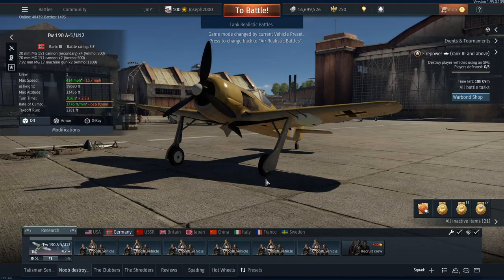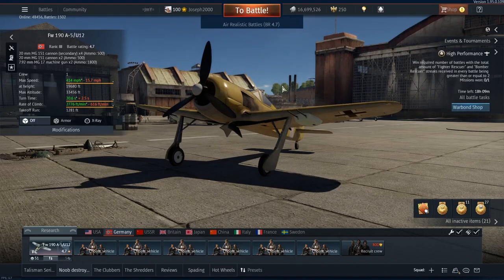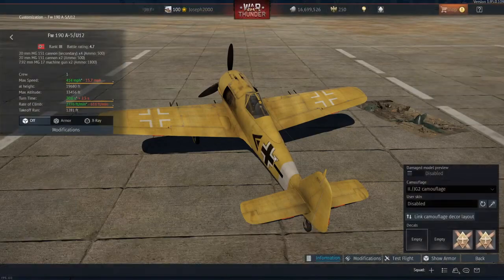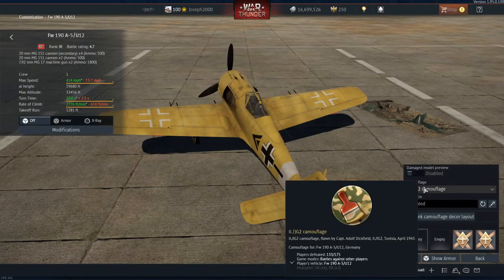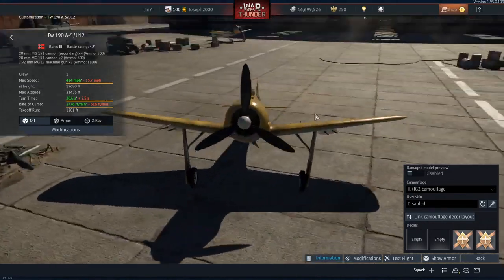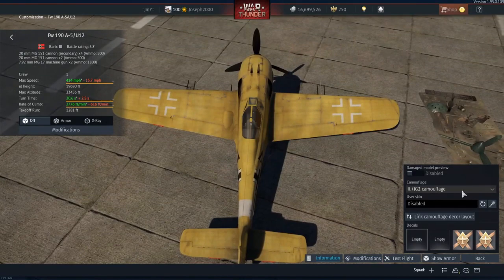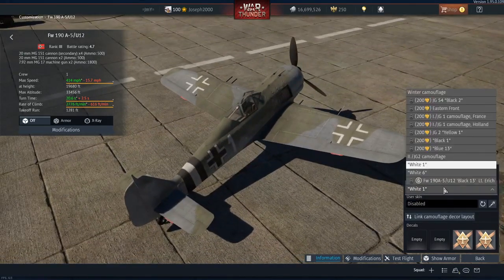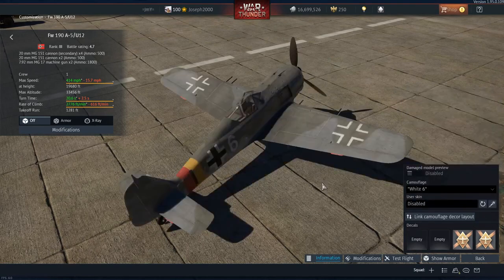However, there's some really weird and wacky camouflages for this thing, which I might have to start going back and flying some of them to get them into the camouflages because I've got this one at the moment. This is the JG2 camouflage, and I just like the look of this camouflage. Fair enough, it's not exactly the best color, but obviously I've got different camouflages like the white one. There's white six. And obviously you've got the standard winter camouflage that you get on the aircraft.